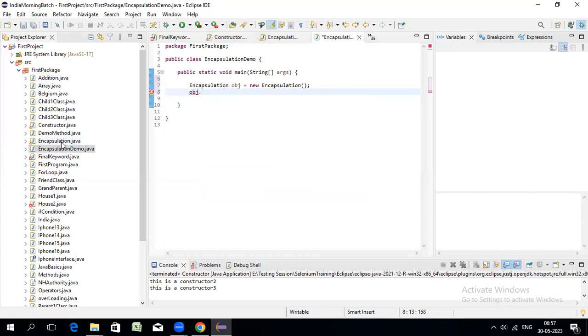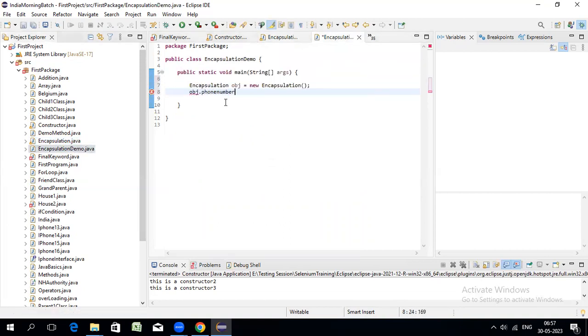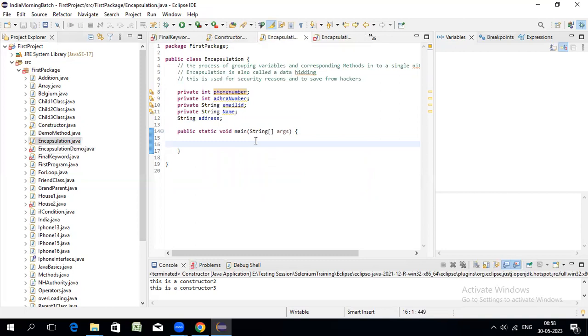Why? Because those variables should be used only in that class. Exactly, because those are private variables which we saw yesterday. But I want to use that in another class. Then only the encapsulation comes into picture.